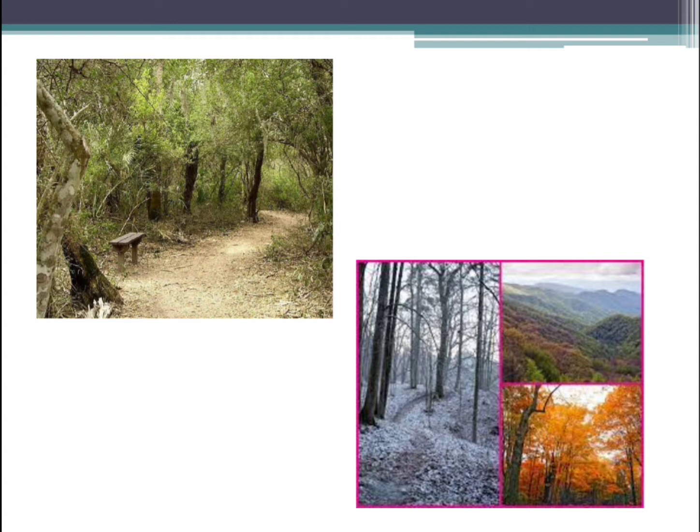These forests can be found in the Western Ghats, the Deccan Plateau, and states like Odisha, some parts of Karnataka, and Chhattisgarh. These are the places where you can find the deciduous forest. The trees in these deciduous forests are teak and sal. So that is about the deciduous forest.